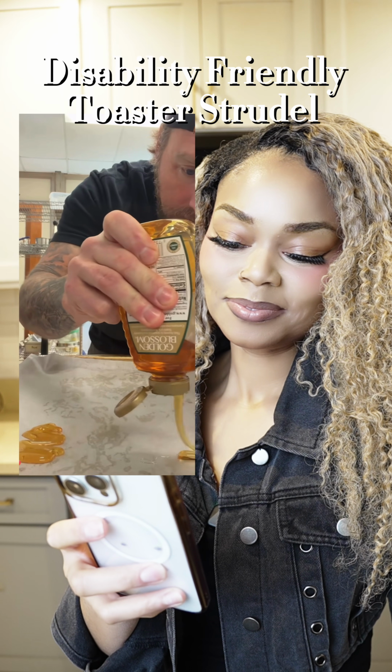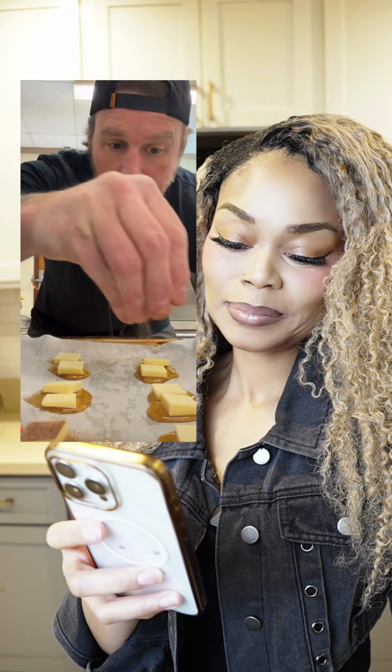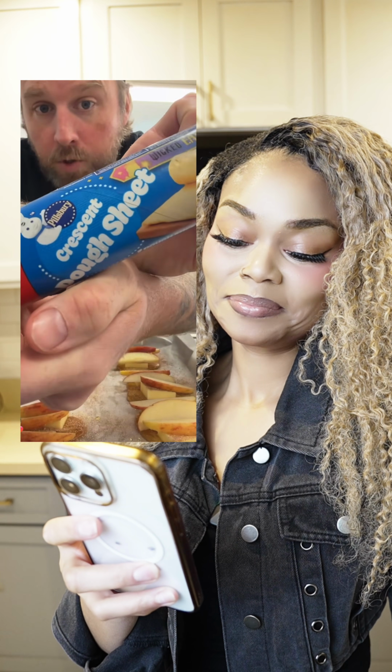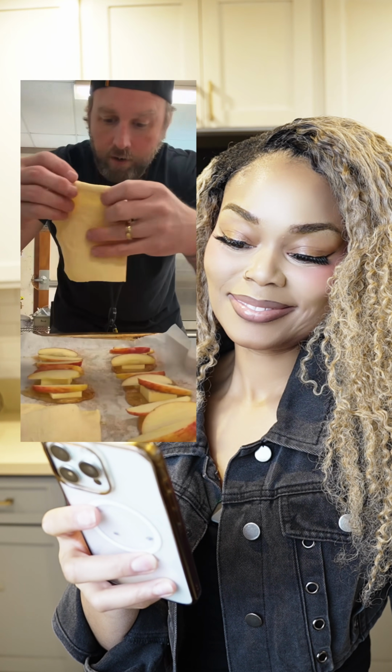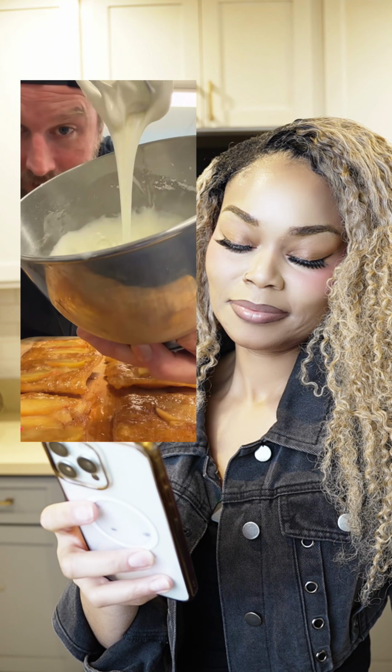6 nice little strips of honey, 2 slabs of butter, cinnamon sugar, apple slices, Pillsbury croissant dough sheets right on top, butter, and we're gonna brush. Vanilla glaze. We're making it.